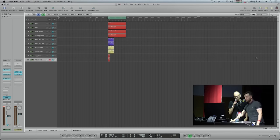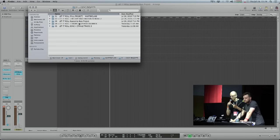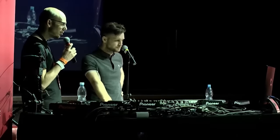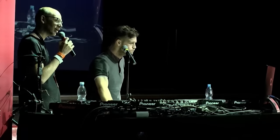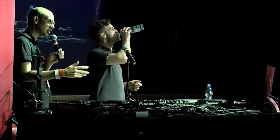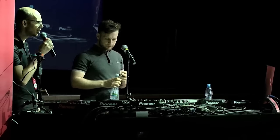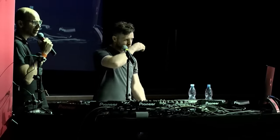So yeah, you can also see it's not just a matter of making a patch and then throwing it in your project and it works. It's really an accumulation of things, not one patch, not just one plugin. It's all these little layers that make the end product. Sometimes you make a patch and it's okay, but you leave it for another project, and then later you go back in and add these little extra things, and then it starts to come alive. And in this case with the bass, like you said, you start off with a patch that sounds pretty interesting, but it's not there yet. And then by layering all these sounds, you can really get it to where you want it in the project.